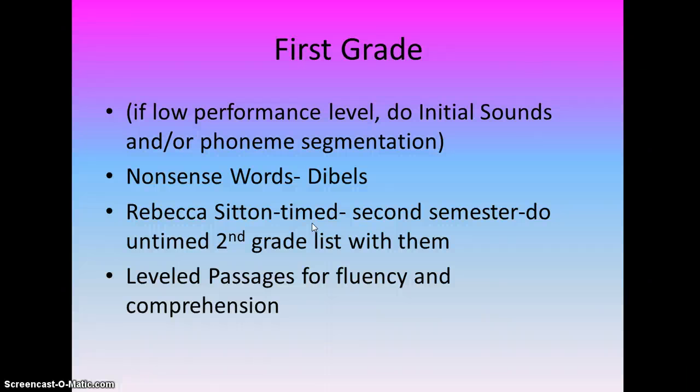Some of them may contain more informative passages. Some are more narrative passages. It's a personal preference. But whatever form you pick, A, B, C, or D, you need to stick with that form for your leveled sentences and the passages that go with where the child has leveled after they read those sentences. So if I'm using Form B, I'm going to start with the leveled sentences on page 185, have the child read until they make 2 errors in any one of the leveled sections. 2 errors, not 2 errors on one sentence, but 2 errors total on any of the 3 sentences.